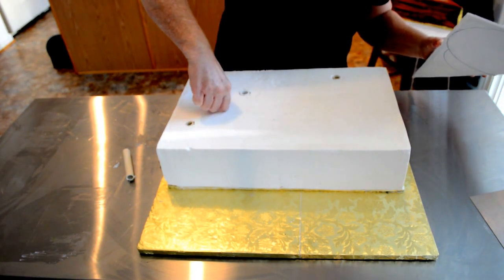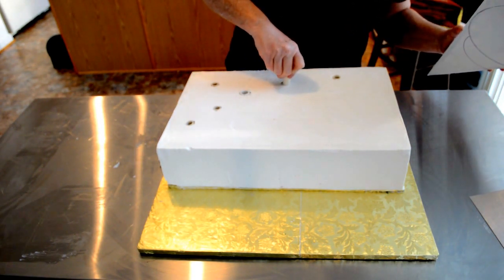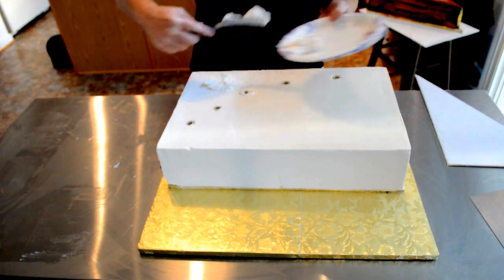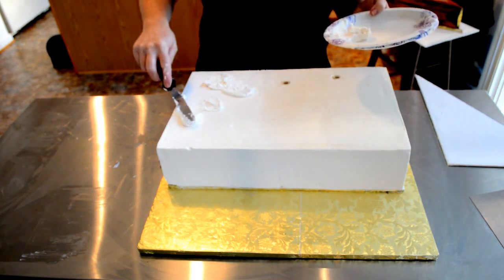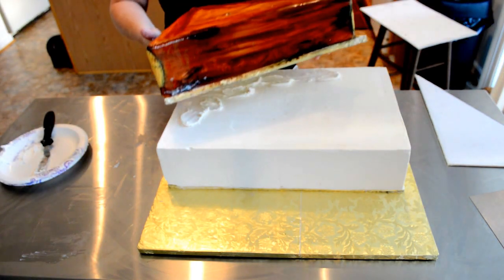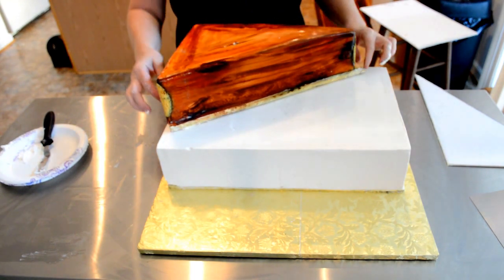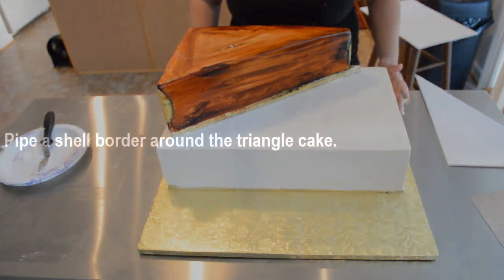I always do at least 5 on a big cake. This time I have 6, but that's because this top one is pretty heavy. There we go. Now we have the base for our flag cake.